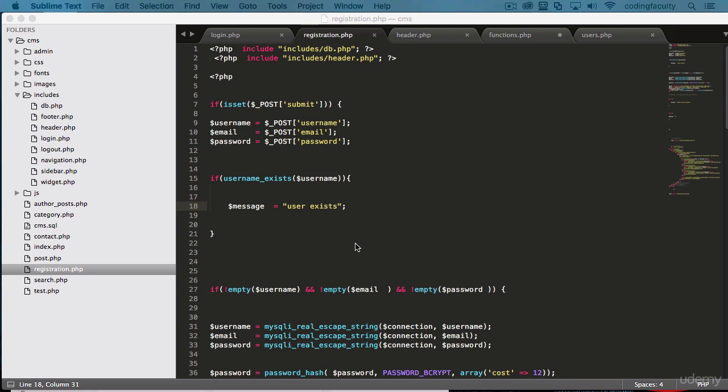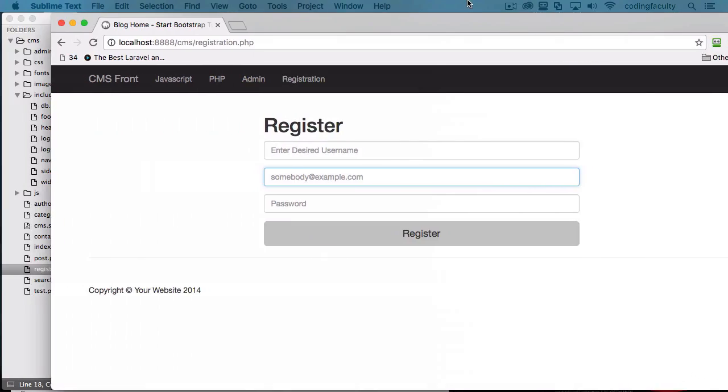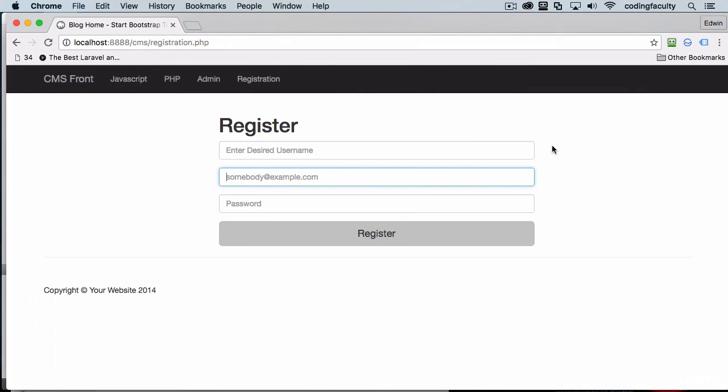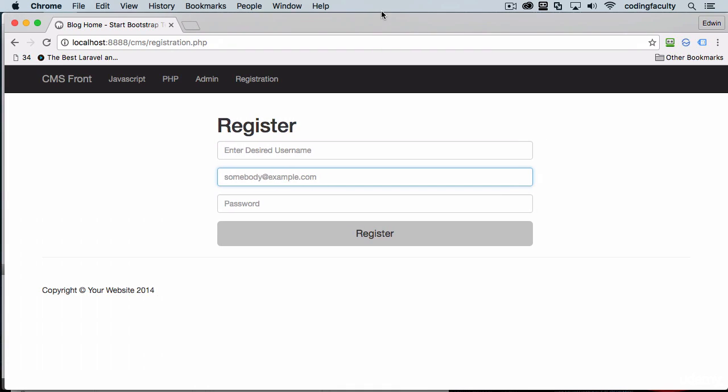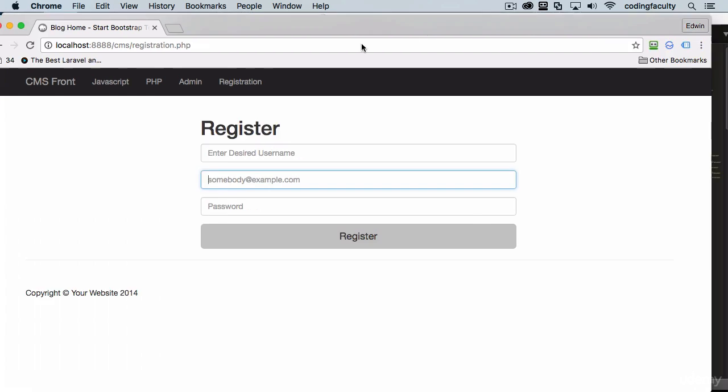Every time we register a user, we want to be able to redirect that user somewhere else, right? Redirect them to admin because they already registered, unless you want to put them in a queue where you accept that user manually. But if you have a website that's kind of large, you might not want to do that. You might want to just register the user, and then if the user is causing some trouble, delete them or ban them from your website. So right now we're gonna register the user and redirect them to admin. And if this doesn't work, we're gonna redirect them back to this form, of course. So we need to build a functionality for that.